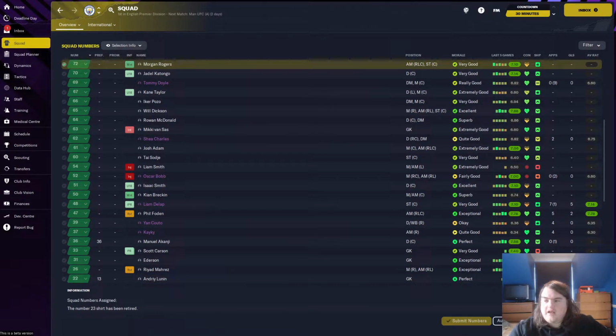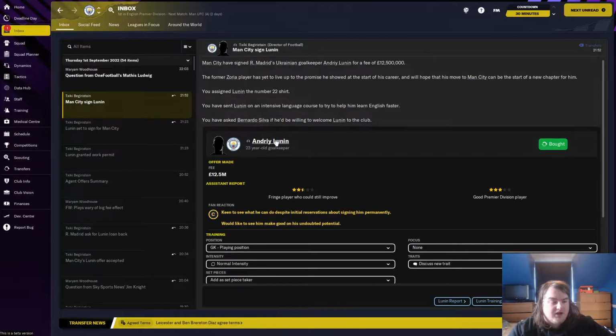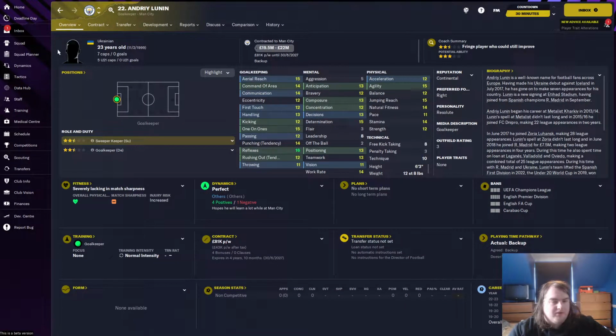He can have that. I like to keep realistic squad numbers, so I just checked that no one at Man City, whether at the club or out on loan, had number 22. But there we are. We actually have a good backup goalkeeper, which is nice to see.